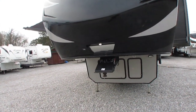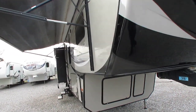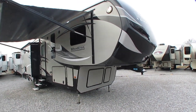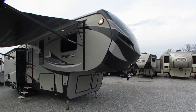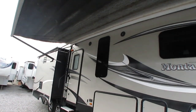Like I said, they don't go into details, but it makes them just as durable, just as well insulated, but under 10,000 pounds. So this is a lot of fifth wheel for 10,000 pounds, and it's loaded, folks. It's got the optional second air conditioner. It's got a fireplace, all leather furniture, and much more. Not been a live-in unit. This is a nice unit. Got outside speakers, awnings in great shape, power awning.